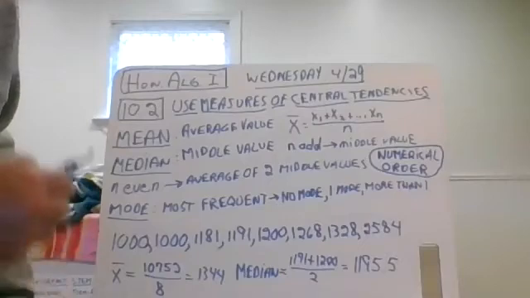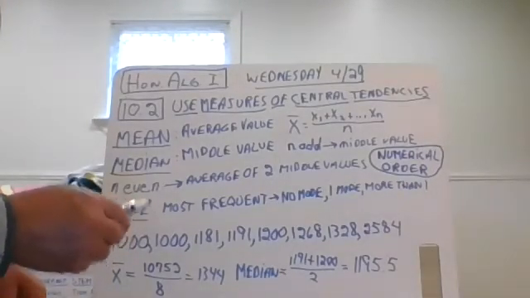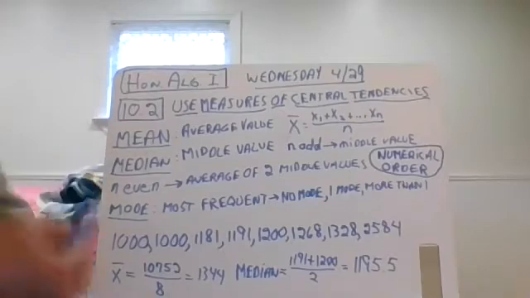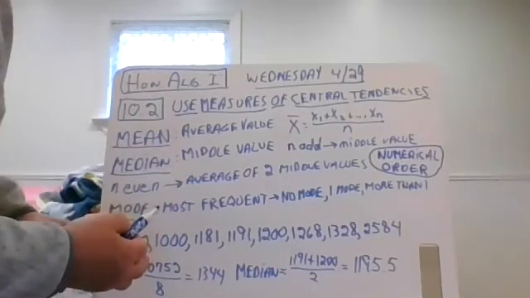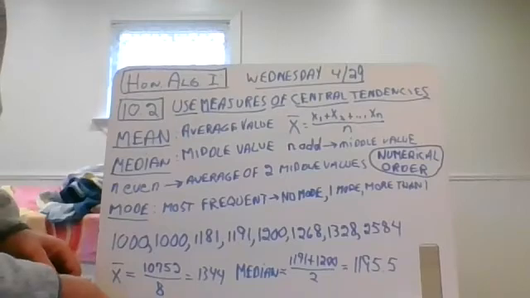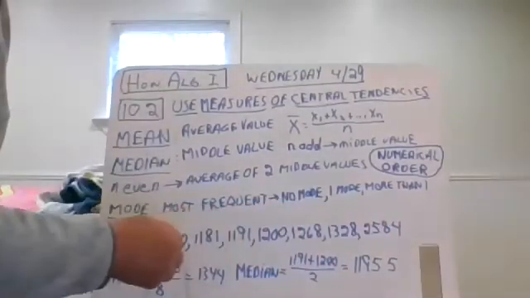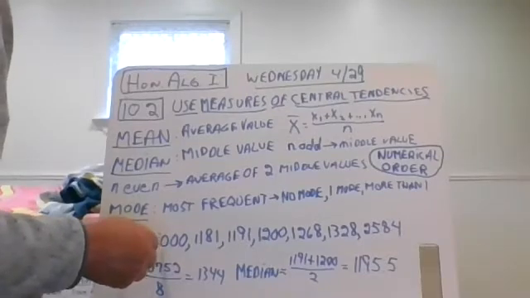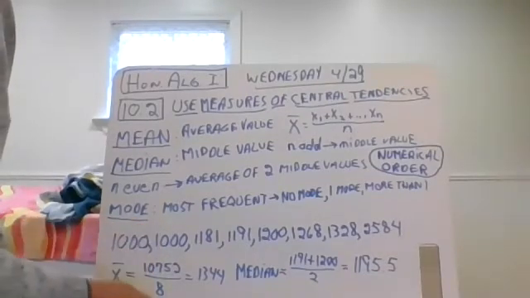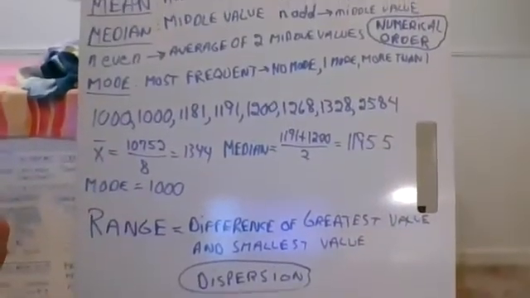That's the middle value. So each of these is some type of measure of central tendency. You have a mean, you have a median. And then the last one is the mode. And if you look, they're all used once except 1,000. That's used twice. So the mode is 1,000. All right. Does that make sense?